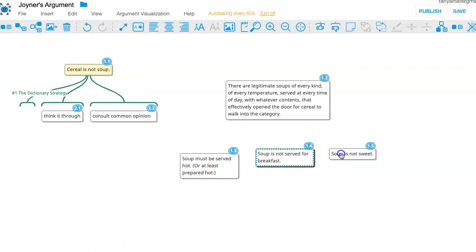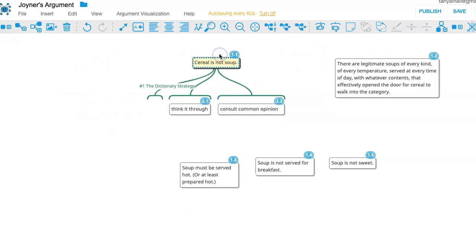Okay, so here are the three assumptions that she ultimately argues against by citing examples of assumingly legitimate soups and comes to this conclusion. Okay, but we started setting this up as possible arguments for, with Joyner's voice being the objections. We could instead set it up differently. If you can think of ways to do it differently, there are others, but I'm just going to illustrate one way. So by think it through, I mean come up with these.